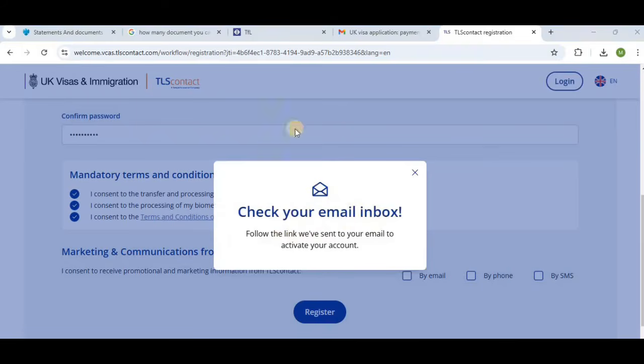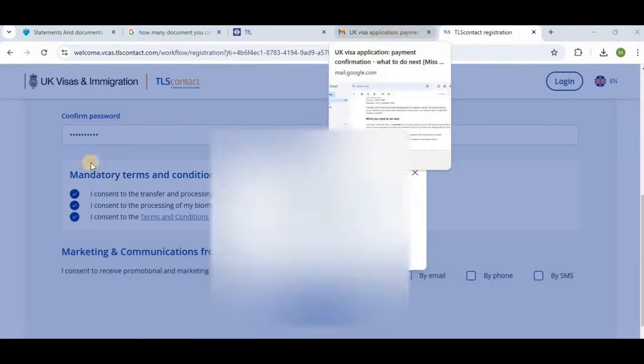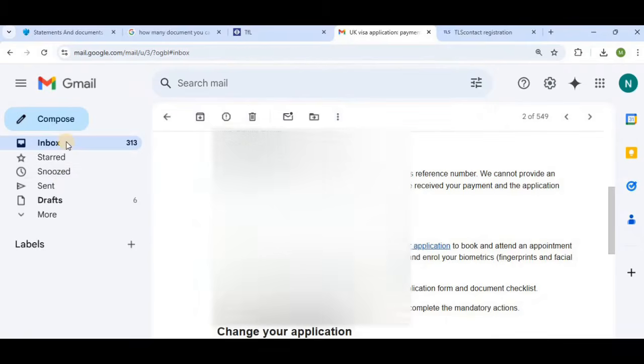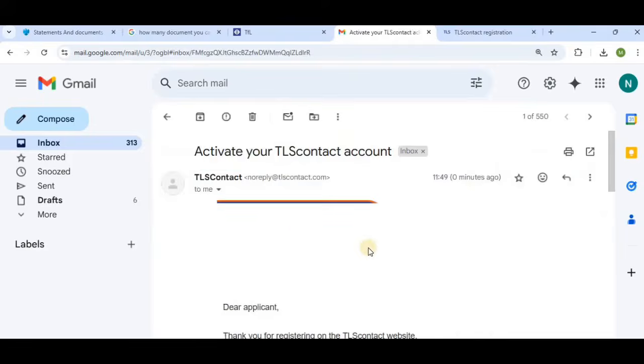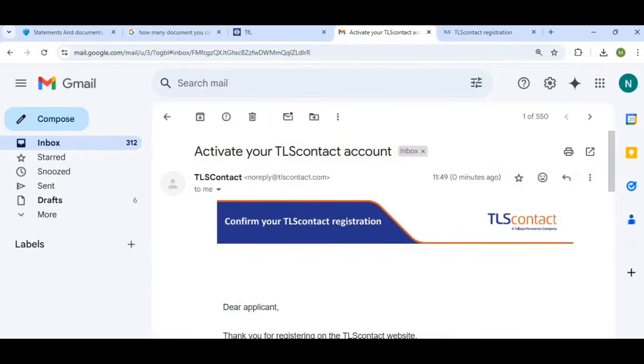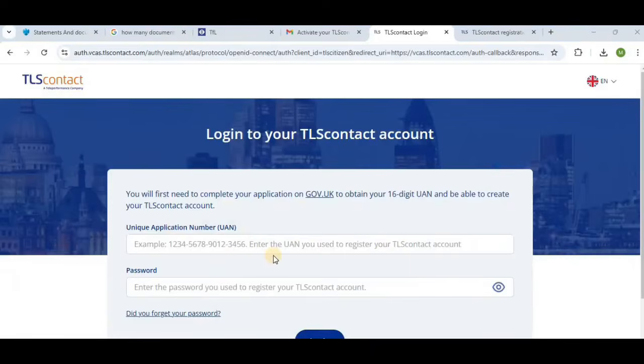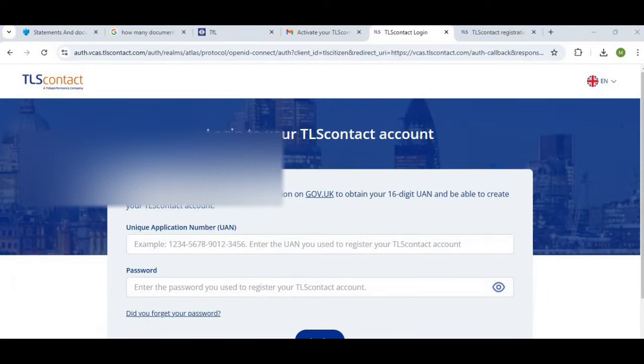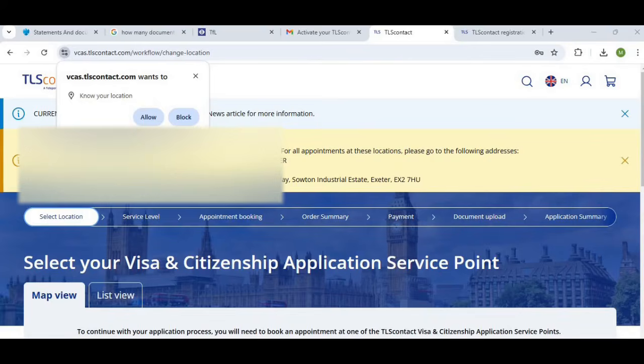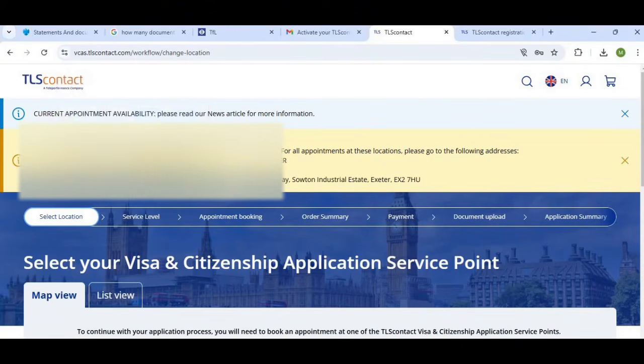So you're saying check your email, so then you confirm your email from there. So I should receive it over here. Yeah, then just activate it. So here you need to put your code and the password. You should receive it in the email as well. So when you log in, it looks like this. It's giving me some information as well.